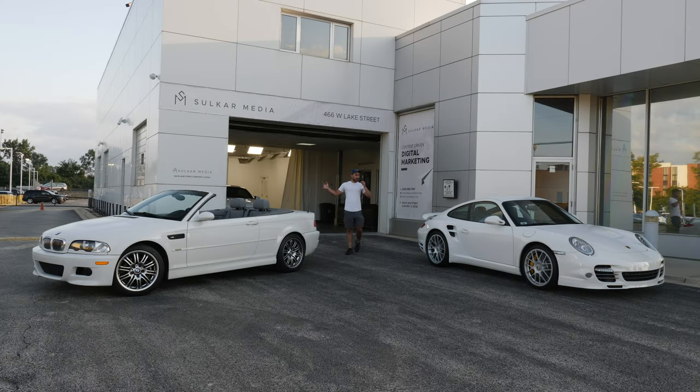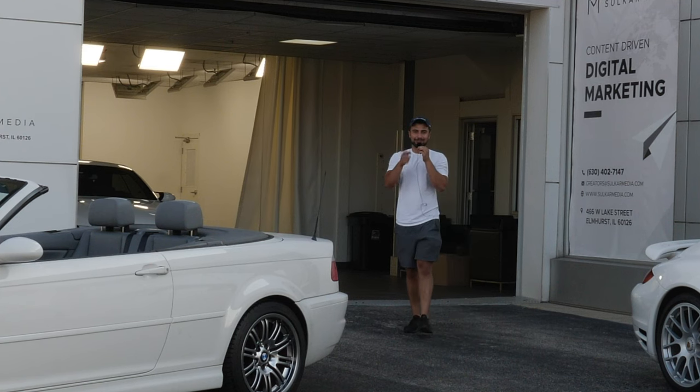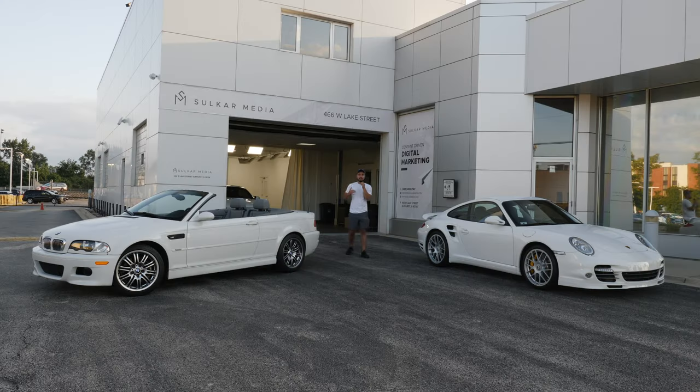Now, as you guys can see, we got the white car gang together. We even got a new addition back here, but we're going to save that for a later video. Guys, we made a lot of progress on this E46 M3 since it was delivered, and it's been an interesting project throughout. But like I said, this car is actually really, really nice at its core. It just needed a lot of work.